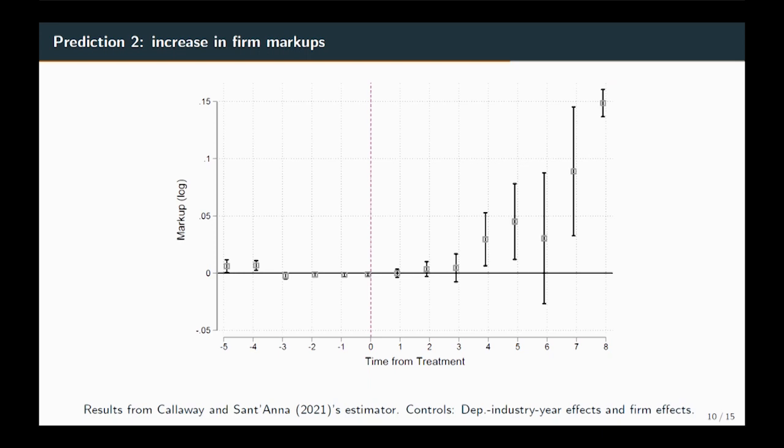And again, the elasticities here are very sizable, right? So we're talking here about an increase in the log markup of 0.15 on a basis of something like 20% on average. The other two predictions, we cannot estimate at the firm level, so these are firm level regressions here, but the decline in the variance of earnings, we would have to measure at the city level. So I can, within a city, see how the variance of earnings changes after there's access to internet, again, taking fixed effects for the region that the city is in. And what you see is that after broadband internet access, there's a decline in the variance of earnings. So that, again, is consistent with the story by Jan and Laura.